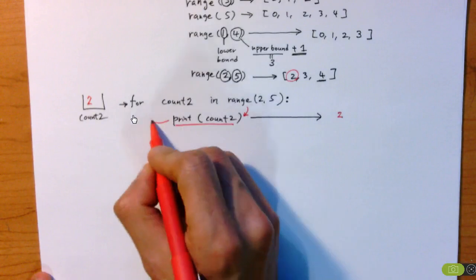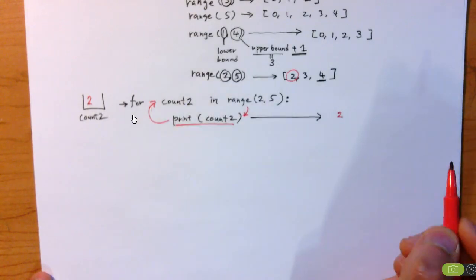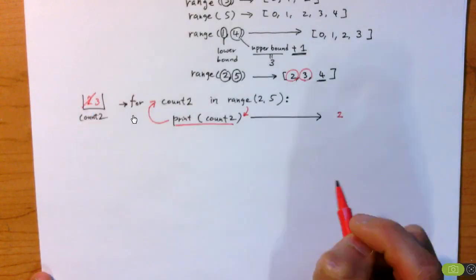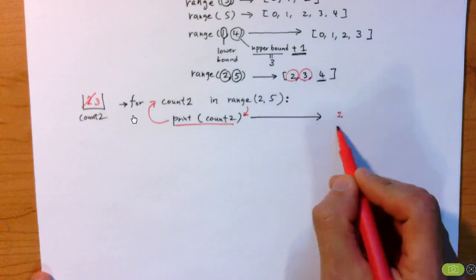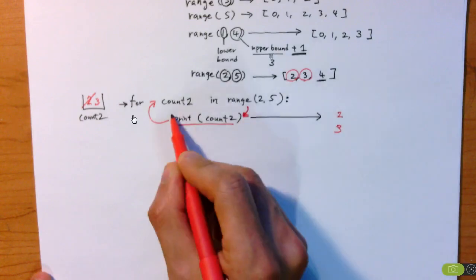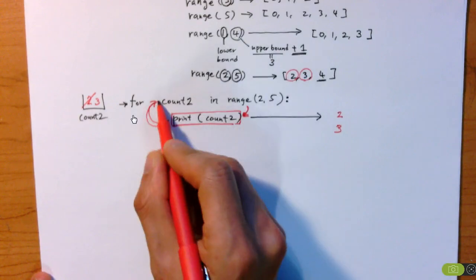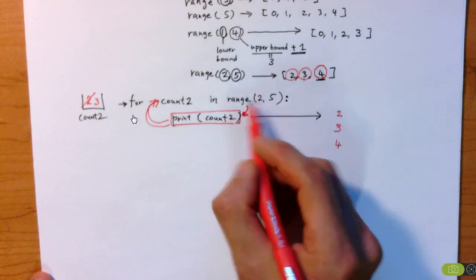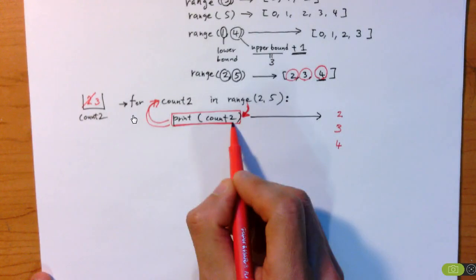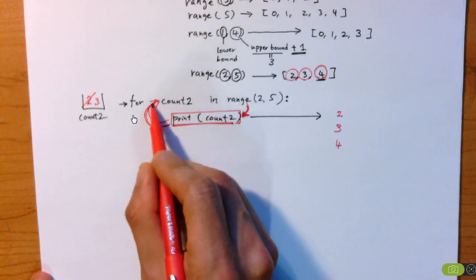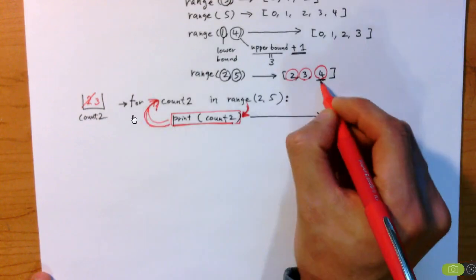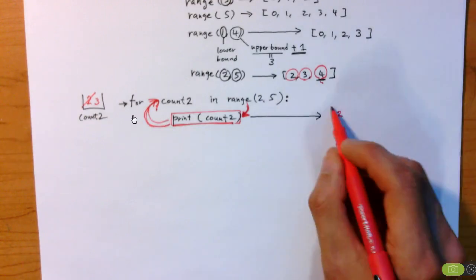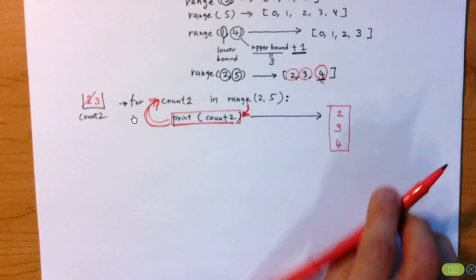And then it's going back to the for loop, and now the count value becomes 3, right? And then it will print 3 after you execute the statement, and it goes back to the for loop, and then it will execute the last one. So just going back and executing this print statement, right? And then going back to this for loop and realizing that it executed the last one already, so there's no more to execute. This should be your output, right?